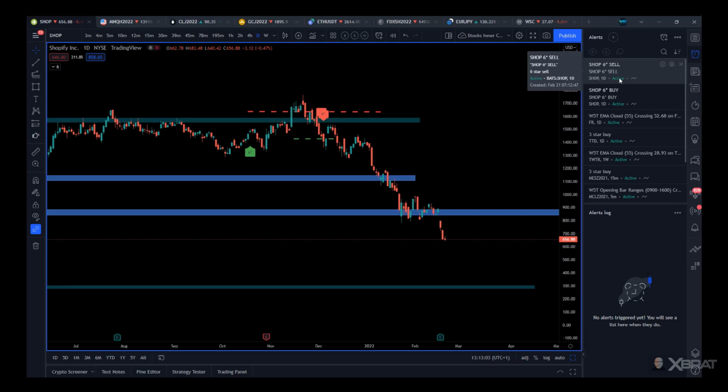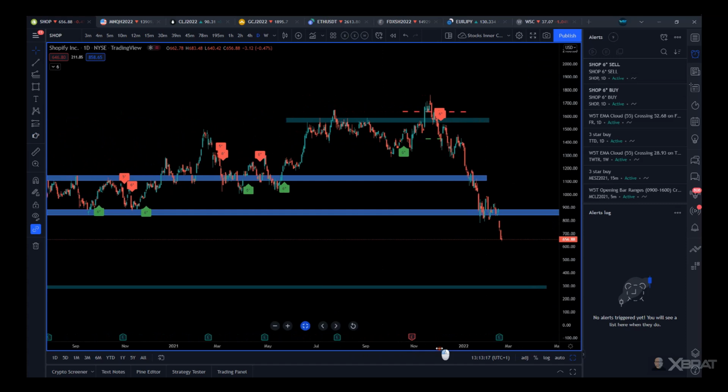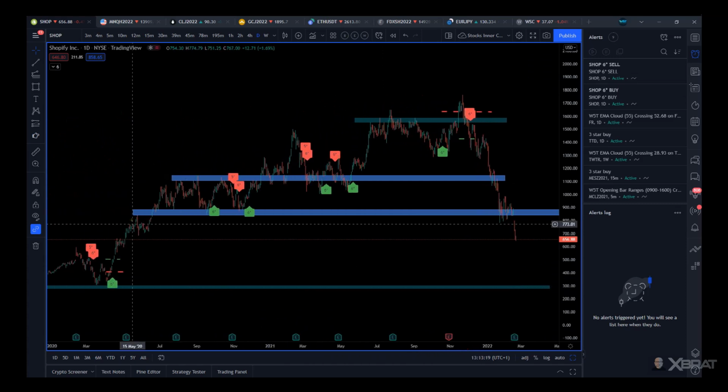Even if Shopify is too expensive for you, look at other stocks, alternatives that are cheaper. Put those support and resistance zones on. Look at the most prominent types of signals, mainly probably 5 and 6-star, and put those alerts on. And again, if you are sensible and you look at these support and resistance zones and understand that little bit of behavior, you can ignore some of the signals, but then take those signals with fresh air.